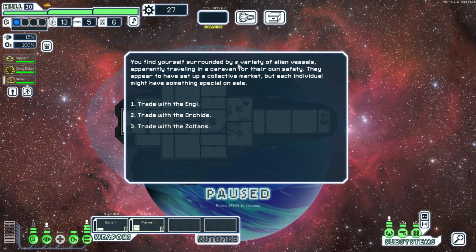You find yourself surrounded by a variety of alien vessels, apparently traveling in a caravan for their own safety. They appear to have set up a collective market, but each individual might have something special on sale.